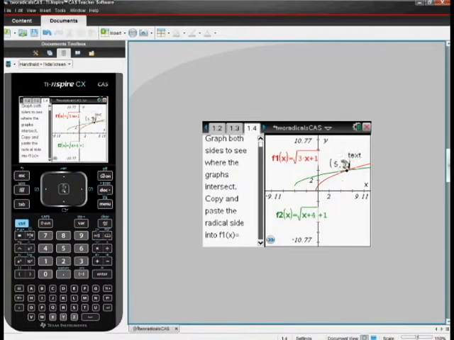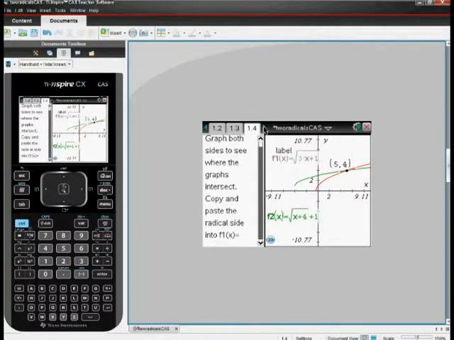I just moved the label with the little hand there. When your graphs get a little confusing, you can just grab it. As you cursor over things, you'll see that it says this is the label I'm going to grab, and then you just click and move it. The hand closes, it's grabbed it, and you can move it. Now, our intersection is 5, 4 on this graph. If you go to the next page, that tells us that the x value is 5, which makes those two sides equal, which makes these two graphs equal, which is what we were looking for.